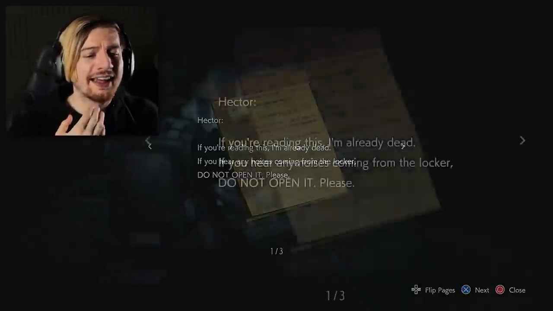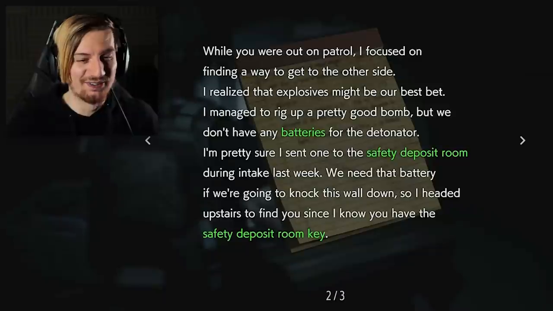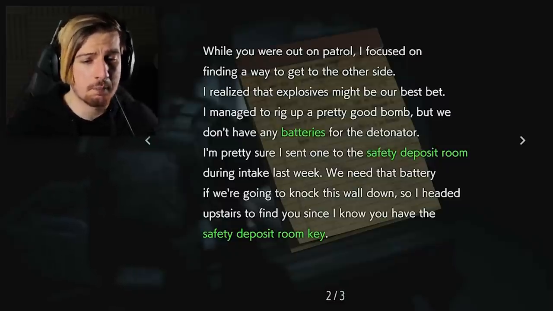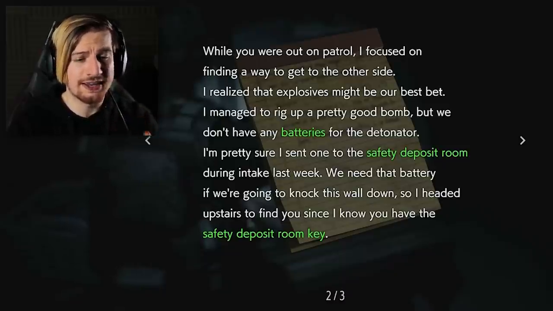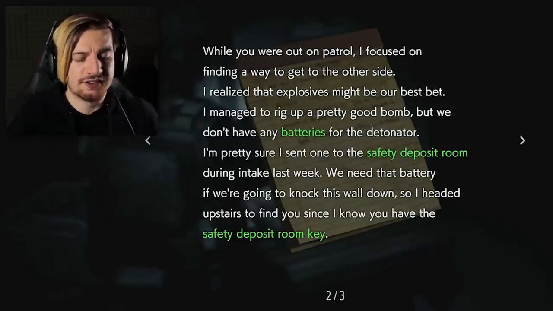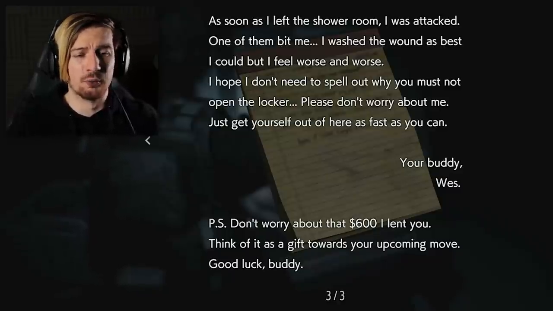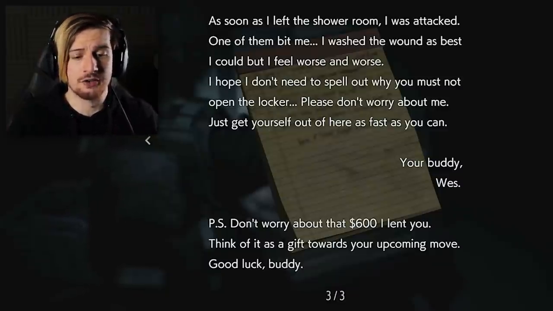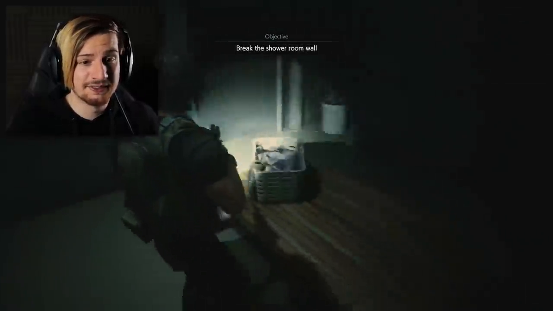And also we got a note to a friend. Hector, if you're reading this, I'm already dead. If you hear any noises coming from the locker, do not open it, please. While you were out on patrol, I focused on finding a way to get to the other side. I realized that explosives might be our best bet. I managed to rig up a pretty good bomb, but we don't have any batteries for the detonator. I'm pretty sure I sent one to the safety deposit room during intake last week. We need that battery if we're going to knock this wall down. So I headed upstairs to find you since I know you have the safety deposit room key. As soon as I left the shower room, I was attacked. One of them bit me. I washed the wound as best I could, but I feel worse and worse. I hope I don't need to spell out why you must not open the locker. Please don't worry about me. Just get yourself out of here as fast as you can. Your buddy, Wes. P.S. Don't worry about that $600 I lent you. Think of it as a gift towards your upcoming move. Good luck, buddy.